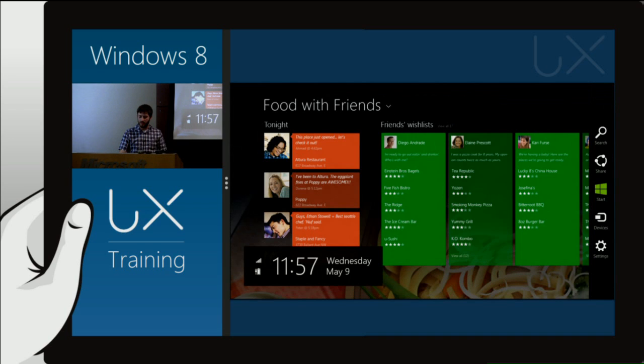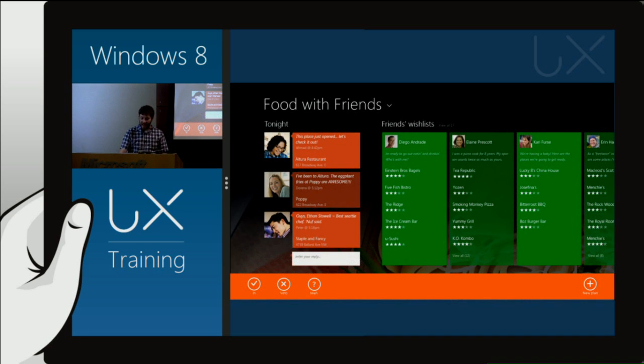We talked about the charms, and that is one of the ways. That's one of the most powerful inbuilt ways of taking some of the core features that you probably want in your app and having them be available on demand. Users already will know how to use it. They're already going to know how to search food with friends because it's the same in every app. They're already going to know how to change some settings. And then we've talked about the power of swiping from the bottom or right-clicking or Windows key Z or Z to get to this.